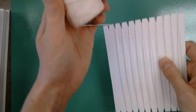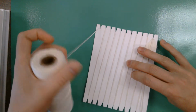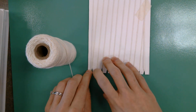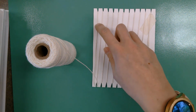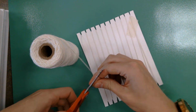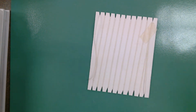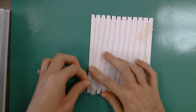All right, when I have gone through my last notch, I want to make sure I'm ending on the back, so I'm gonna go ahead and flip it over. I am not going to cut it quite yet. I'm gonna get it lined up before I cut it. I want to cut it down here at the opposite end. If I cut it all the way up here, this will make it really hard for me to end my loom. So I'm gonna cut it down here, and then I'm gonna get myself another piece of tape. Ooh, there we go. Sometimes these scissors don't like to cooperate with this yarn. And then I'm going to tape this in place, making sure that it's all nice and taut.